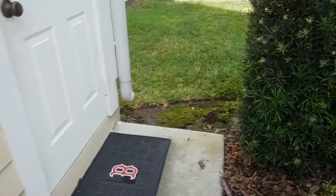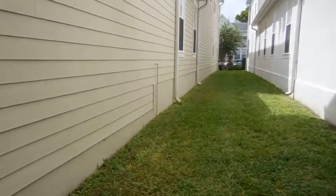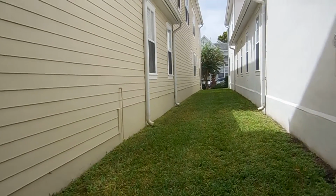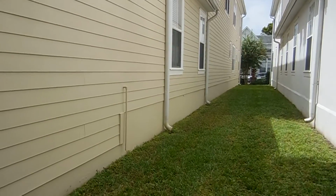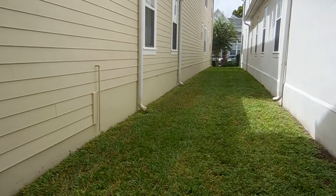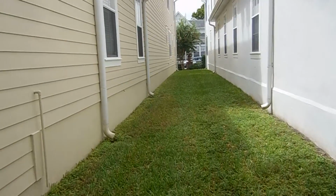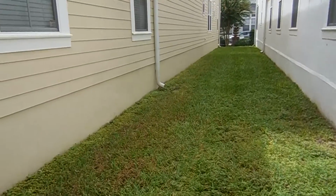All right, walking around to the other side of the building. Okay, you can see the grade here is kind of flat and even negative. Not much you could do about that. You may want to consider installing some French drains because you got the gutters in place, but look at where the downspouts terminate. They terminate right there by the foundation. And when you have a ground that slopes towards the building, that's probably going to allow for that water to stay there longer than you would like it to, and eventually it could affect the building in a negative way, so you'd want to take care of that.